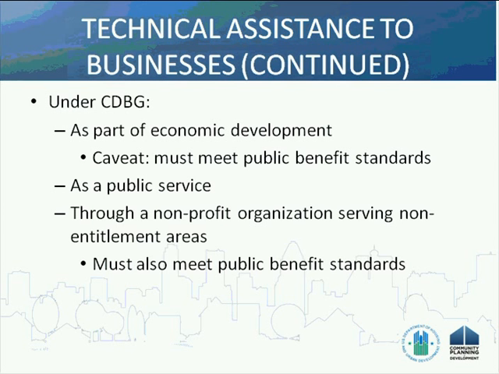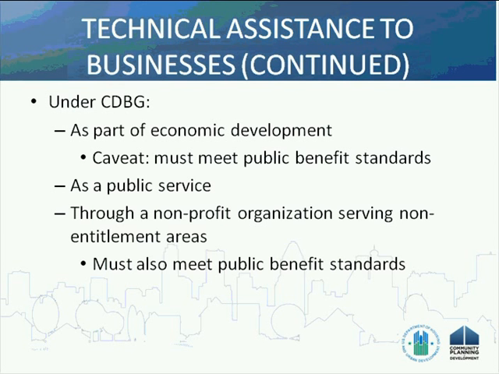Finally, business technical assistance and training can be provided via certain organizations. In the state CDBG program, these are nonprofit organizations serving the development needs of communities in non-entitlement areas, known as 105(a)(15) organizations. These organizations are nonprofits that are providing community economic development, neighborhood revitalization, or energy conservation activities.